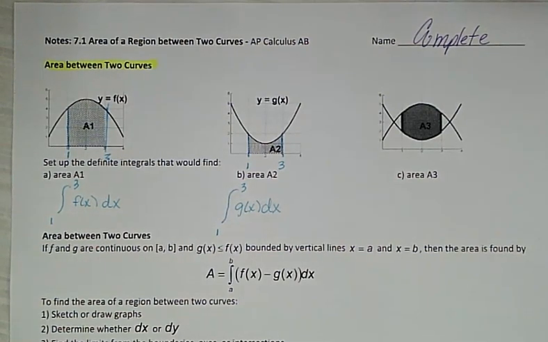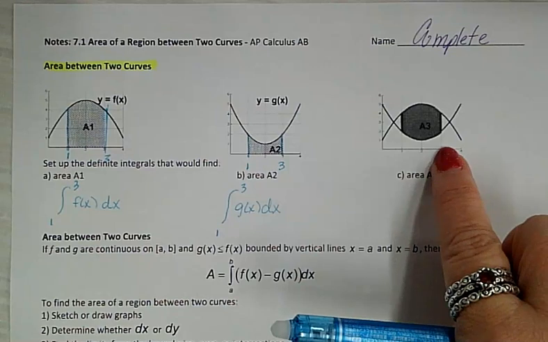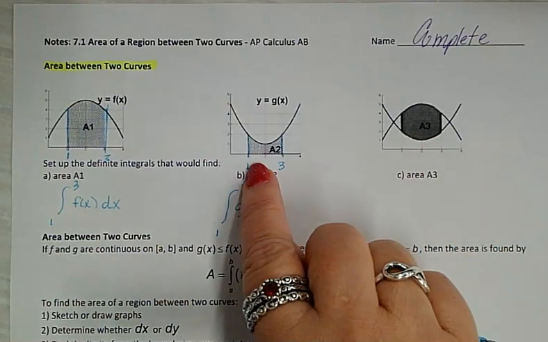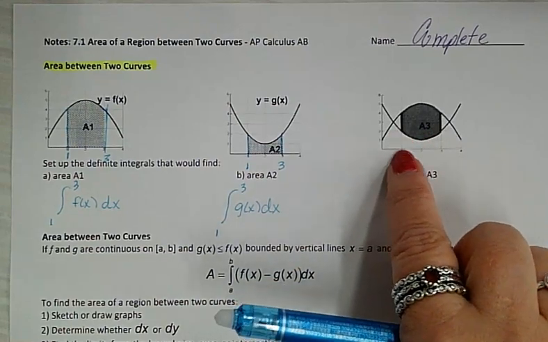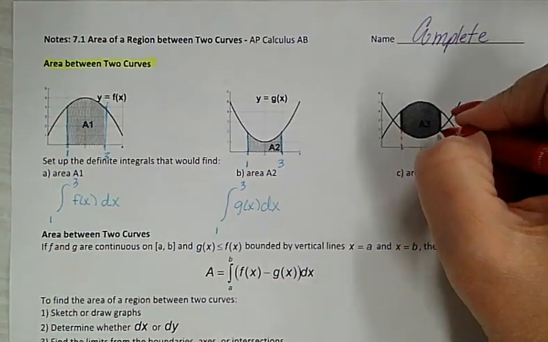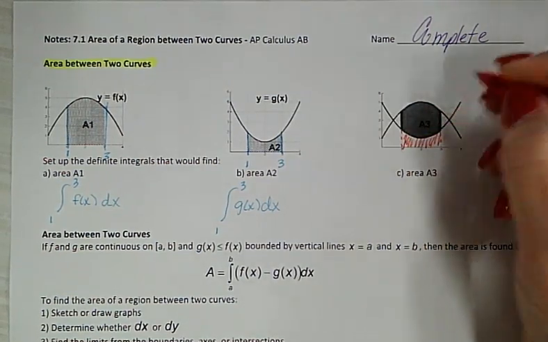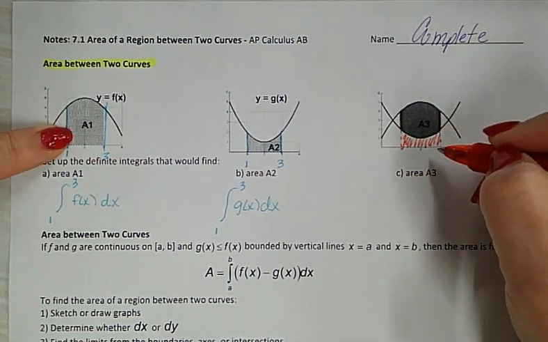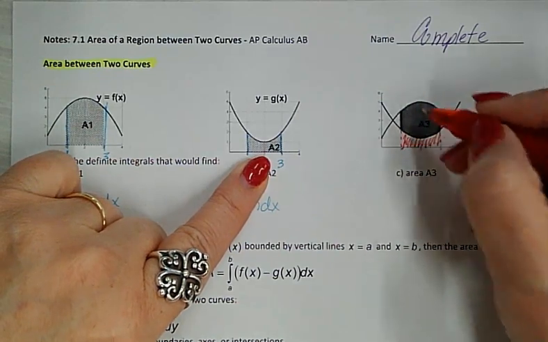Okay, so on the third shape, to find area 3, we're going to take the first shape that went from the top all the way down to the horizontal axis, and we're going to subtract the second shape, which started here at the bottom and went to the horizontal axis. So we're getting rid of this piece right here. Hopefully you can see, if I superimpose over here, that when we have the whole shape like area 1, and then we take away the second shape, which is area 2, then we're left with this piece.